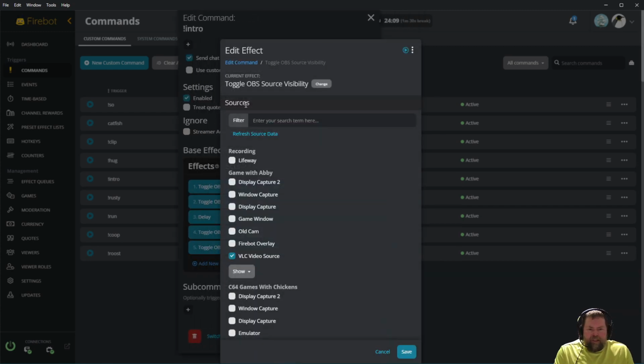The next thing I did is toggle the OBS source visibility. Most of the time, the VLC video source is hidden, so I need to toggle that to be shown. And as soon as it toggles to shown, it triggers the video to be played. So I'm doing two things at once here. I'm toggling the video on, and in OBS, I have the video. I'm not sure if I'll try and show that to you, the way that's set up.